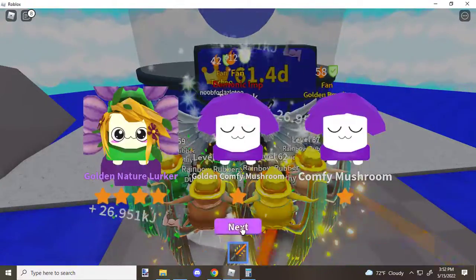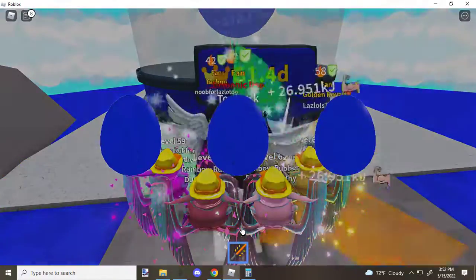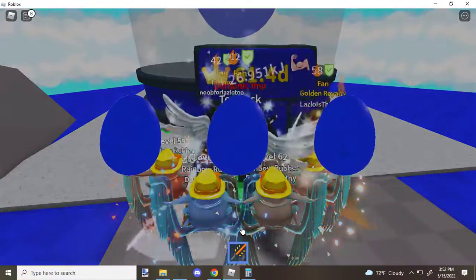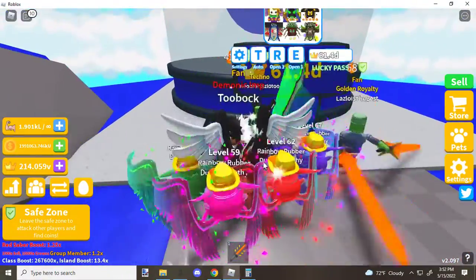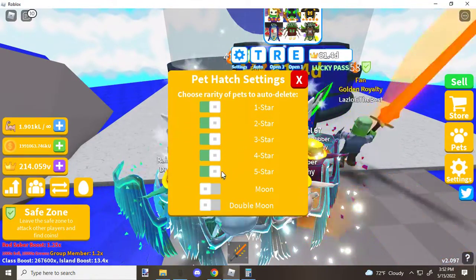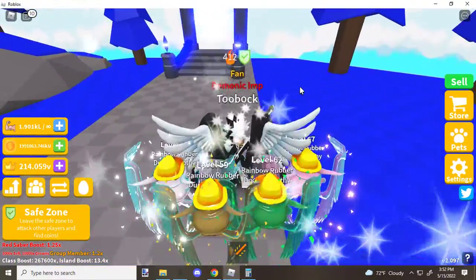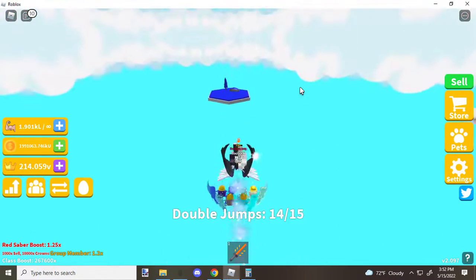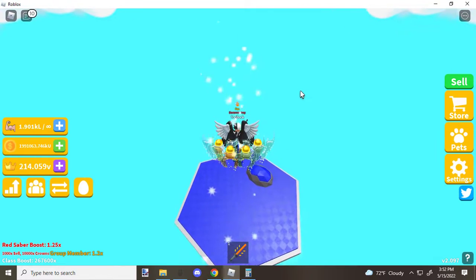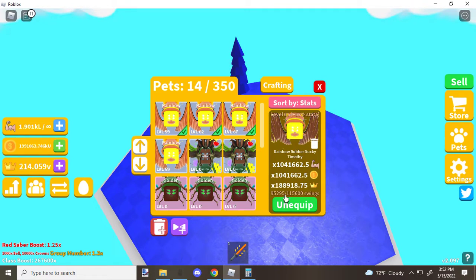And this must be the wrong spot to stand. Got nothing but crappy pets here. Okay, there's a single moon. Turn my single moons off. And just for shits and giggles, I'm gonna hide. Alright, that way I don't get surrounded.